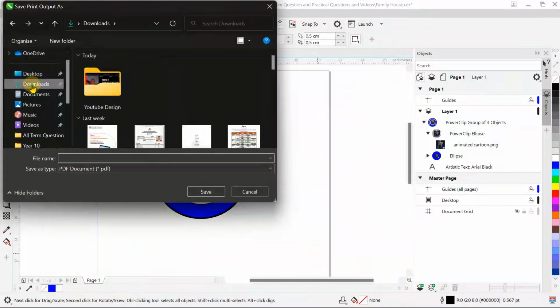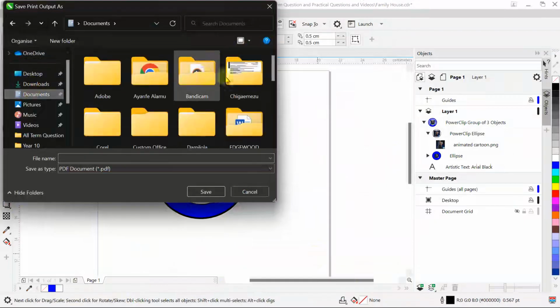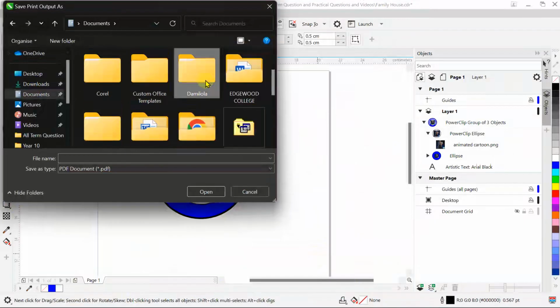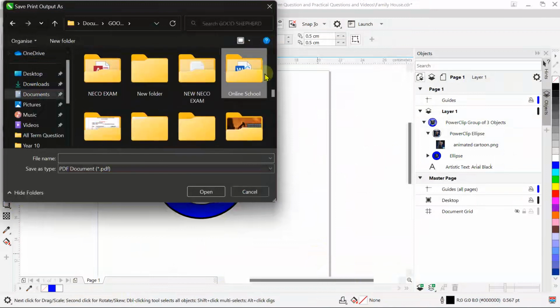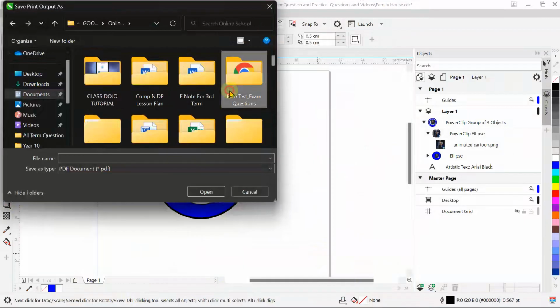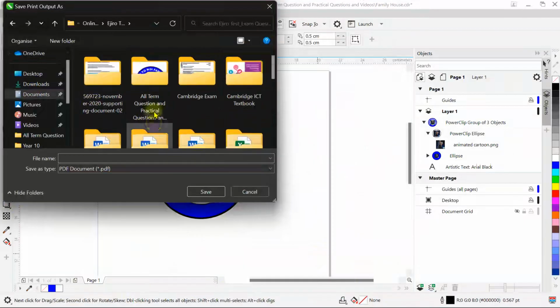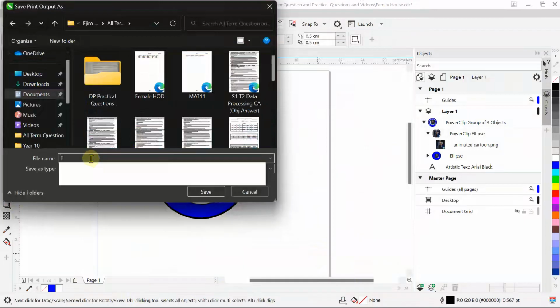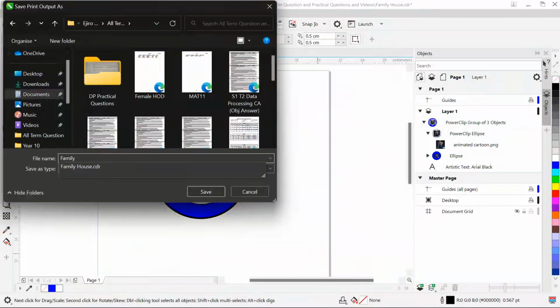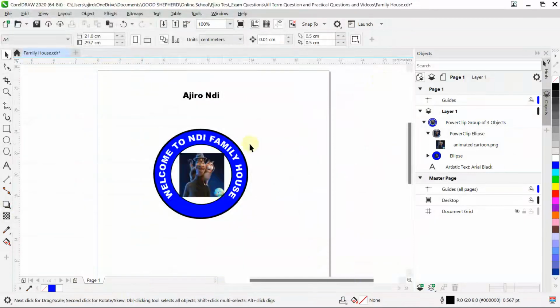And we're going to save it. Remember guys, this is a paid video, so we have to save it in that folder. So we'll just say family house, and it's saved in PDF.